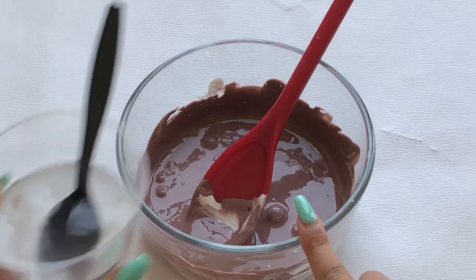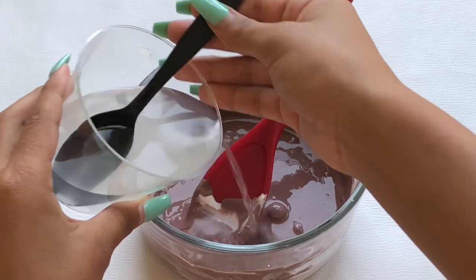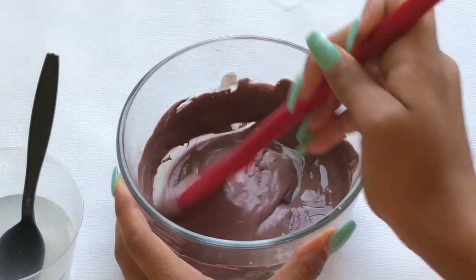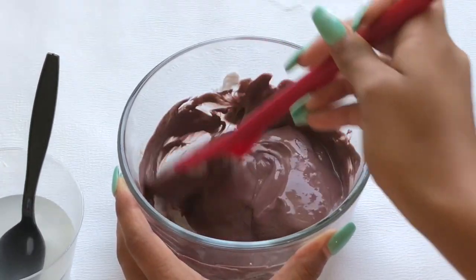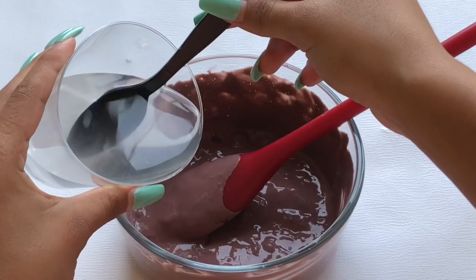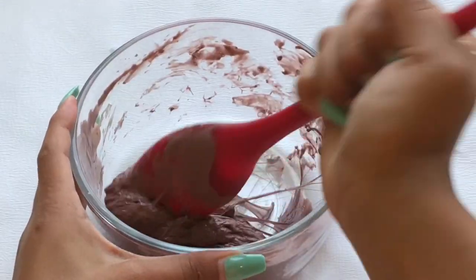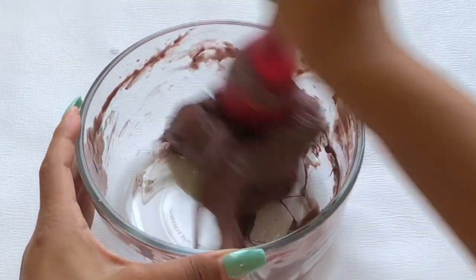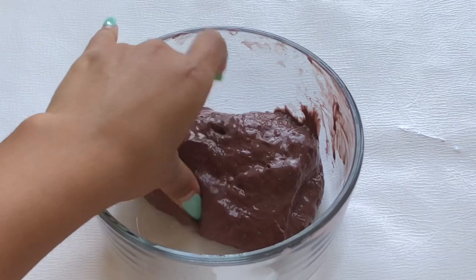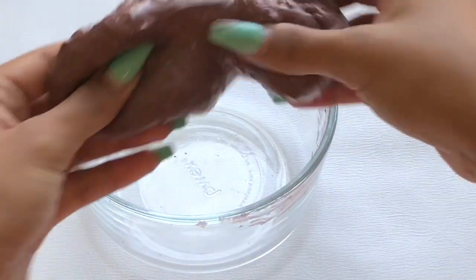Once it's all mixed in, we're going to grab our activator and pour it in really slowly so it doesn't get too over activated, and then we're just gonna start stirring it until it forms some slime. Okay, so once the slime looks a little something like this, it's pretty much done, and all you have to do is go in with your hands and try to knead it a little more just so it doesn't stick a lot.